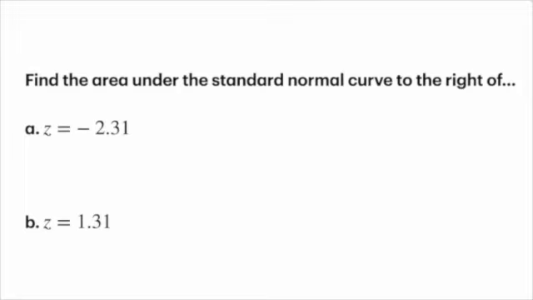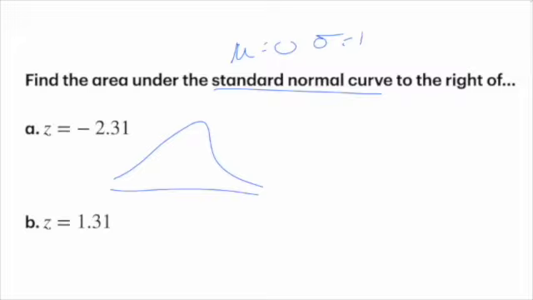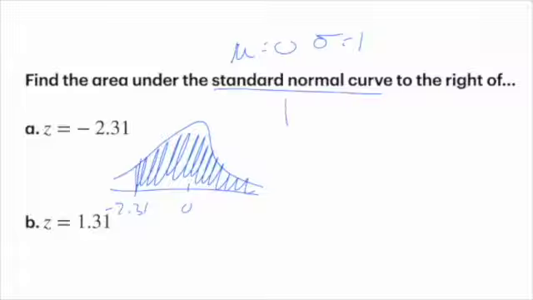Find the area under the standard normal curve to the right of a z-score of negative 2.31. So standard normal, still with a mean of 0, standard deviation of 1. So a z-score of negative 2.31 would be below the mean of 0. This time we want the area to the right of that. So this time our lower is negative 2.31. And our upper goes all the way to positive infinity. So I use 1e99 for that.